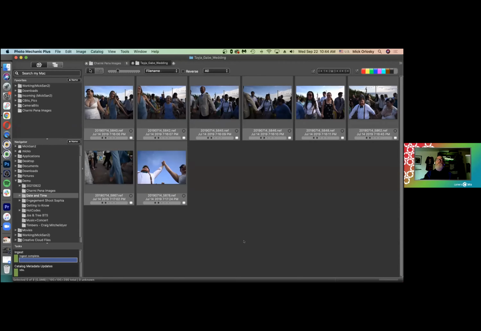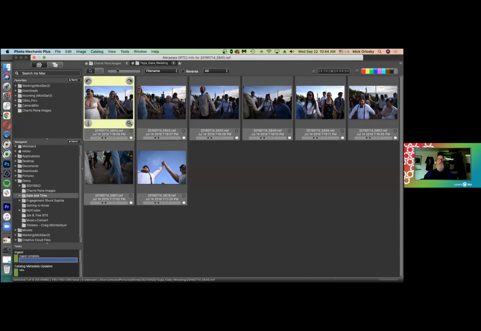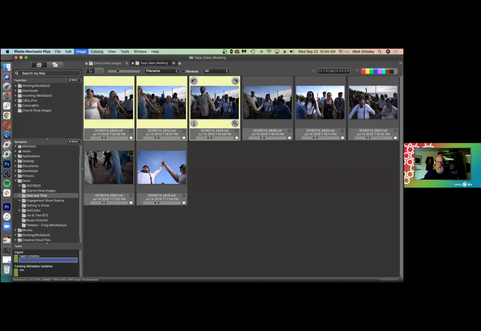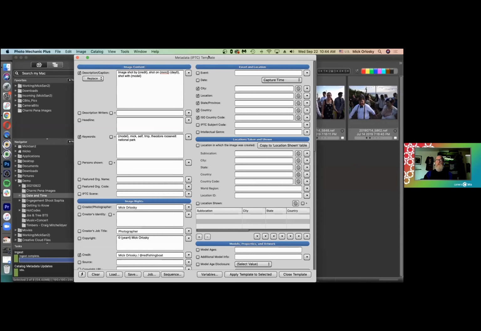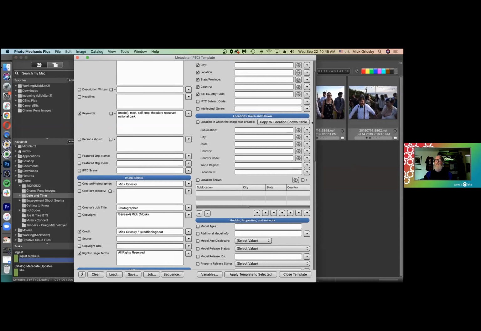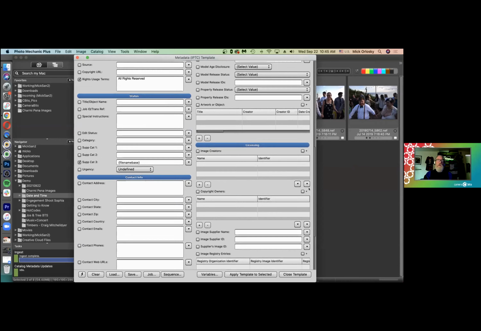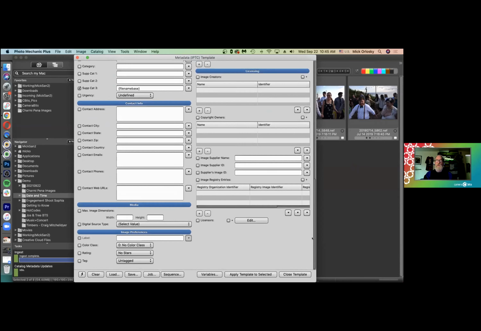And I guess the basic concept I want you to come away with is that the metadata info, which you'll see up here, is for one image, and the template is for multiple images. So you'll see that it says template, and this shows multiple images. And then once again, you can save these as presets for different things. You can also customize this. You'll see, I can scroll down here, so much metadata. Oh my God. Some things in the world I will never, ever use.